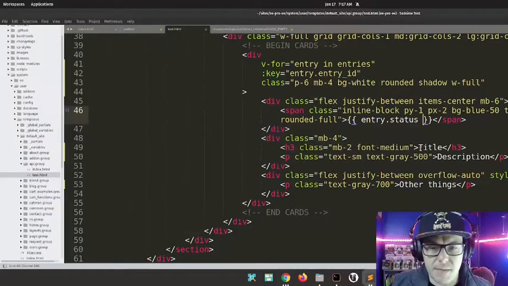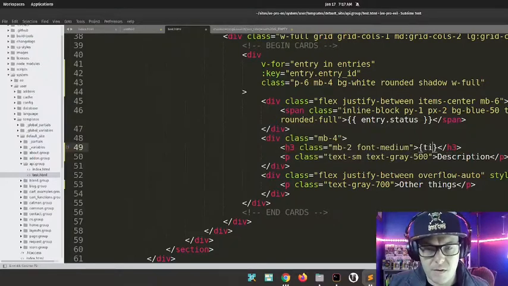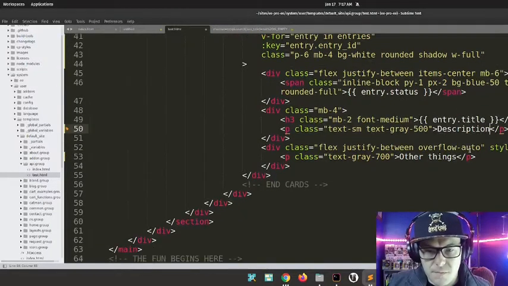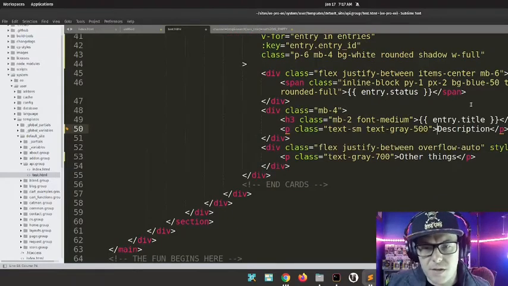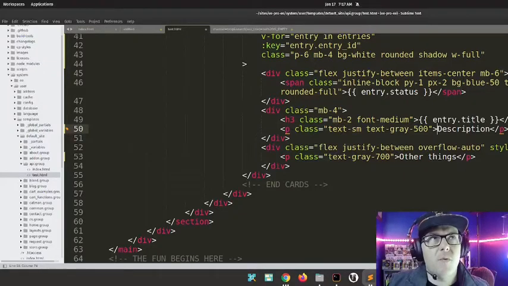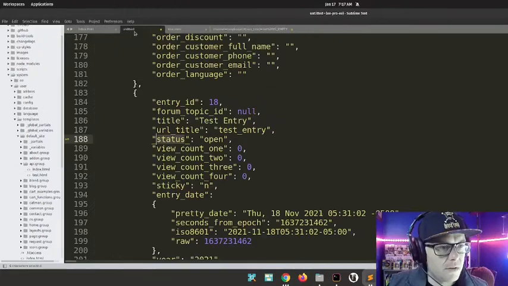Let's do the same thing for title. entry.title, and this is going to be two curly brackets. And for description, there are a number of different ways we can do this. Just for sake of testing, let's say we wanted to get just a specific field.